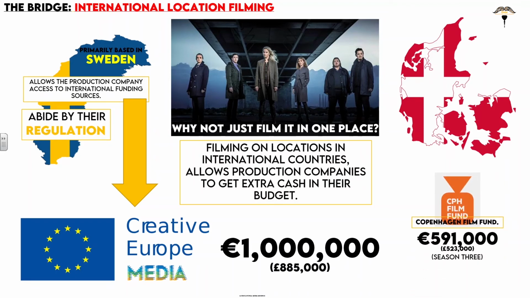But in terms of Sweden, they were also able to apply to go to Copenhagen, where they filmed quite a lot of the production. That meant that they could apply to the Copenhagen Film Fund for extra money because they were publicising Copenhagen. They couldn't have applied for that money if they were Danish. If they were based in Denmark, they wouldn't be able to apply for that money. So that's why they made the decision to base themselves in Sweden. It gives them more ability to access extra money.